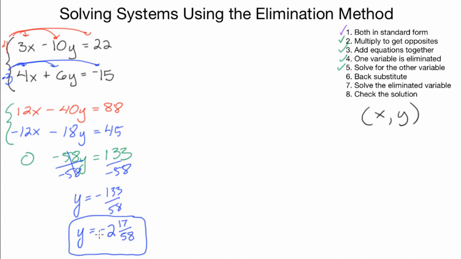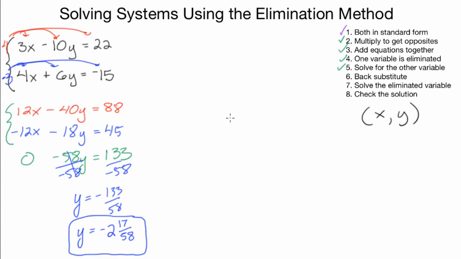You can see here why the elimination method is much friendlier than graphing, or at least gets me to a more exact answer. 17/58 is a really complicated fraction, or a really big fraction, not a nice simple one. The decimal of it is pretty ugly. If I graphed it and tried to approximate from a graph, I can maybe get close to a tenth of a decimal, but I wouldn't get this as an exact answer. This is the exact answer.